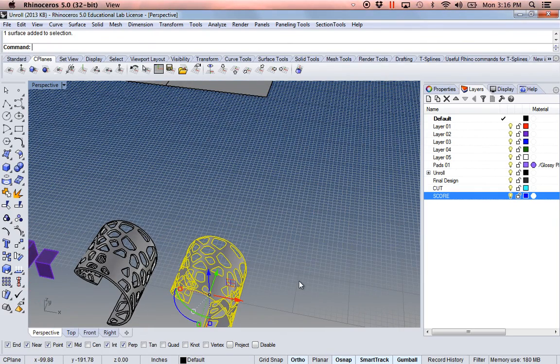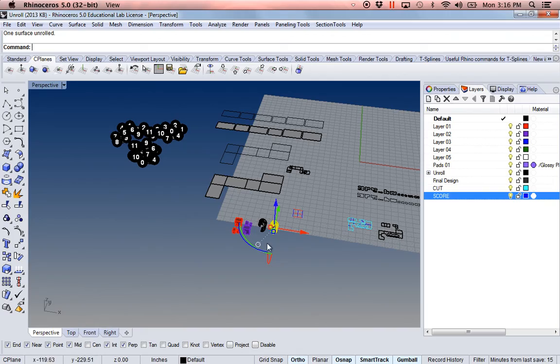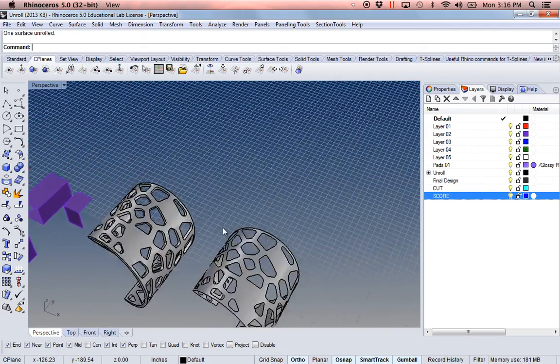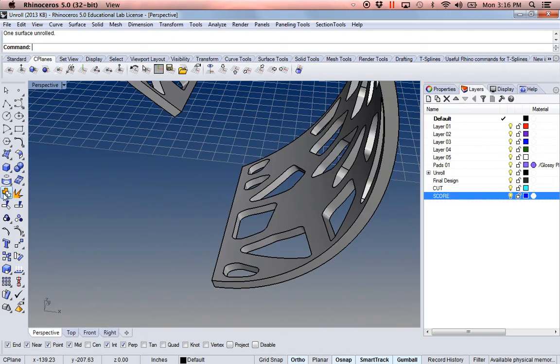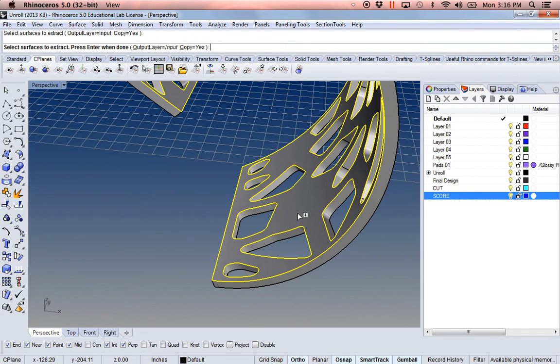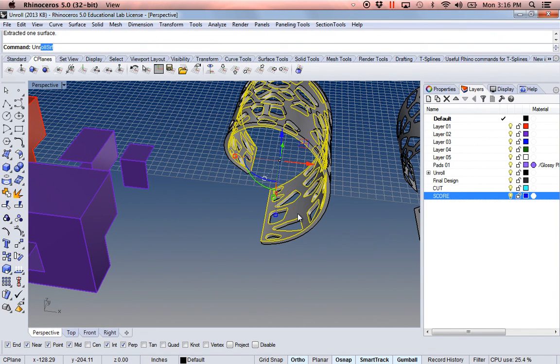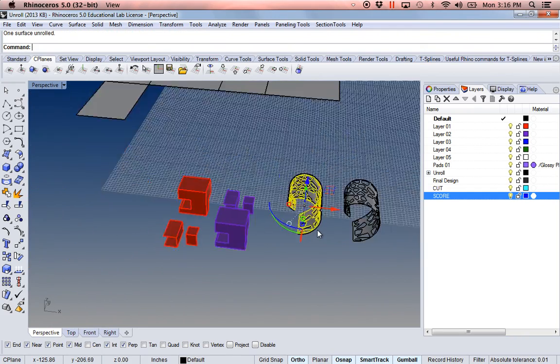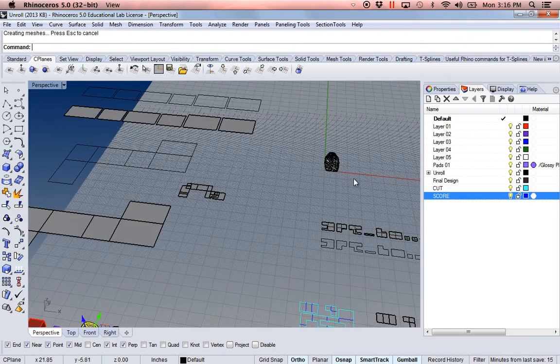I do not know why this is not unrolling. Let me try the inside part. There it is.